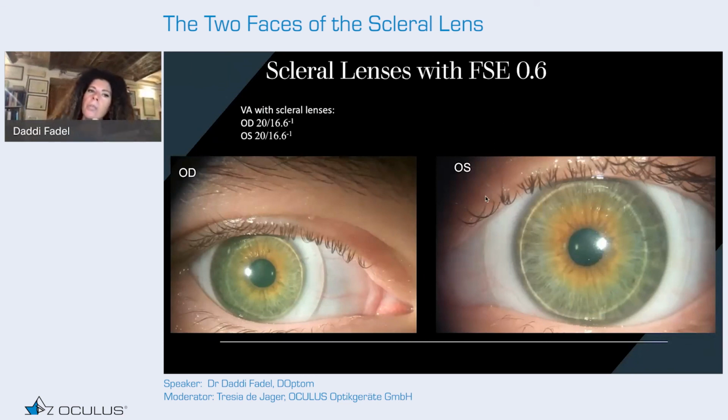And then you need to have new technology to customize and to get a different lens that properly aligns on the conjunctival tissue.